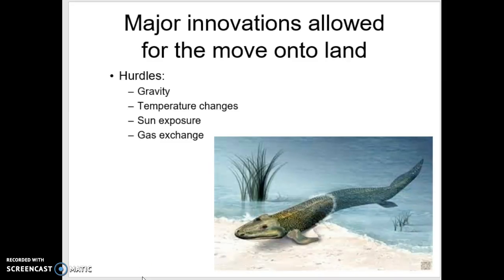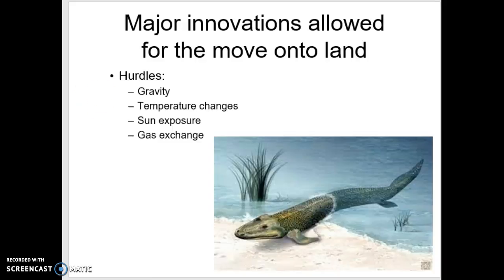So there were some major innovations that allowed for life to move onto land. These hurdles were overcome through slow, progressive adaptations and evolution of species, bridging the gap from life in water to life on land. Now life still exists in the water and it evolves and changes, but sometimes things don't change as much when they're in stable environments. That's that gradualism when we talked about the pace of evolution. So we'll see some differences between land-based animals or land-based plants, land-based life, in how rapidly sometimes it evolves compared to the aquatic based life.